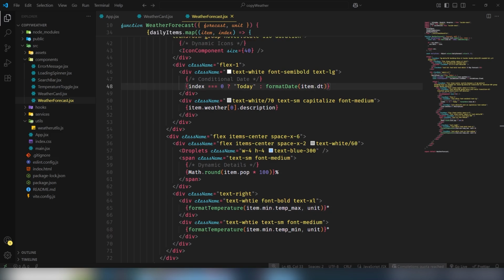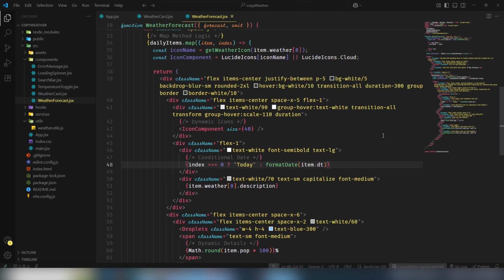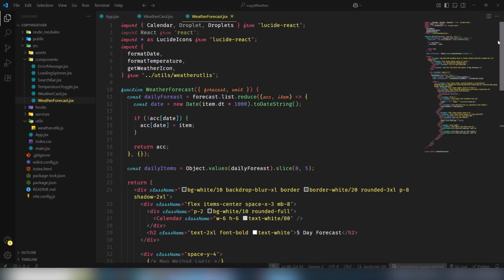Okay, I think index is 0 today, otherwise format date. Let me check if the format date is imported or not. Format date, yeah, everything is imported.